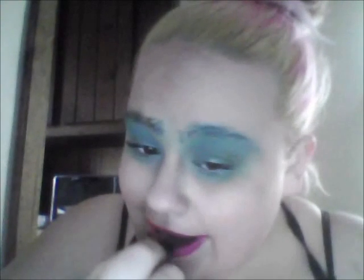And then for lips, I always like to do a really bright color so people aren't always staring at my eyes. And then you want to do a really dark color in the middle. But you don't want to rub them. You just want to leave it dark in the middle. See how wonderful that looks? It looks so good, doesn't it?